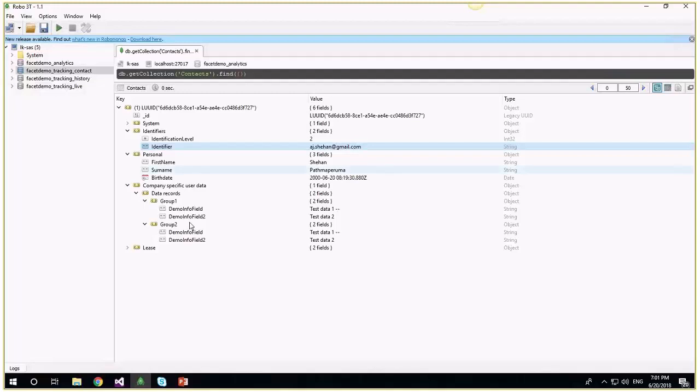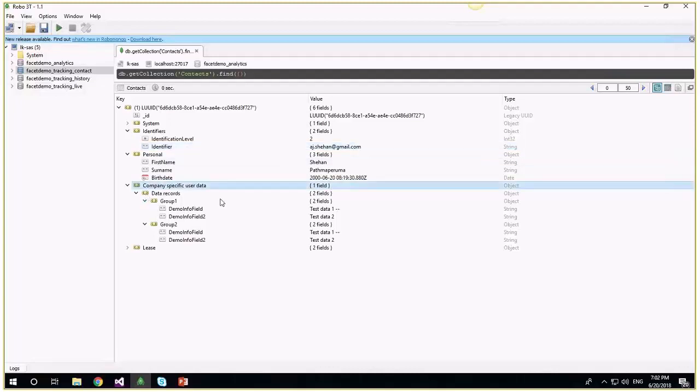So this particular contact has been tracked by the email address, and the personal information that you can see are the Sitecore standard ones. So first name, surname, birthday, and there are a few more that Sitecore adds. So whatever information we provide into Sitecore, into analytics, it will record in XDB.